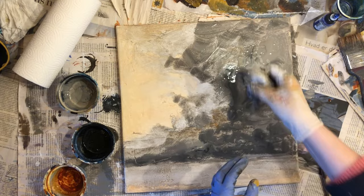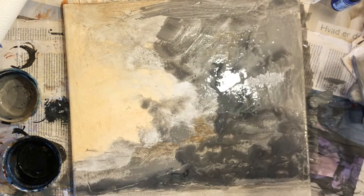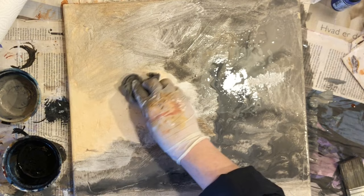Adding paint and removing paint and alternating between a large brush and the paper towel. The paper towel is also excellent for softening transitions, particularly in the sky.